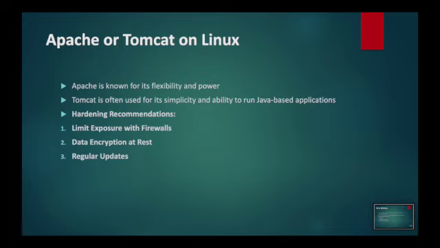Okay, next we're going to move on to Apache and Tomcat. So both Apache and Tomcat are very powerful web server solutions for the Linux platform. Apache is more known for its flexibility and power, whereas Tomcat is used for its simplicity and ability to run Java-based applications. When you configure these with HTTPS, these servers utilize SSL and TLS protocols to secure data transmission.